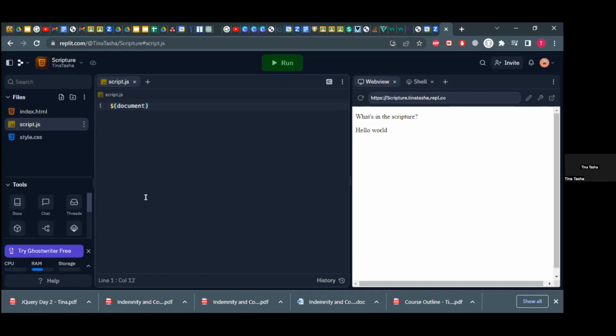We are selecting the HTML document. After we select the document, we check whether it is ready. So the event that's happening here is checking whether the file is ready.